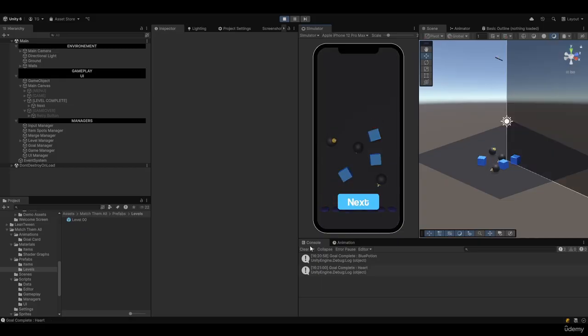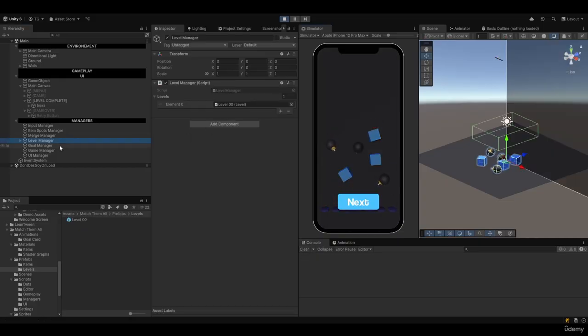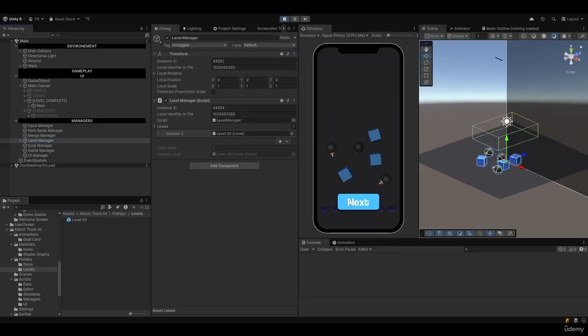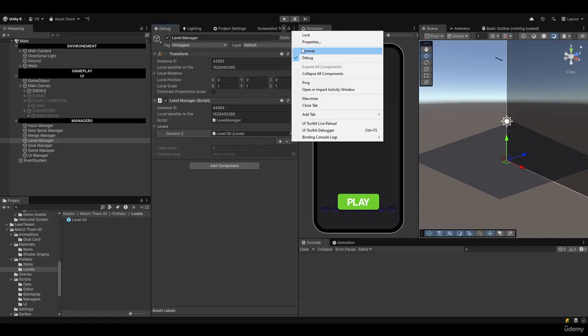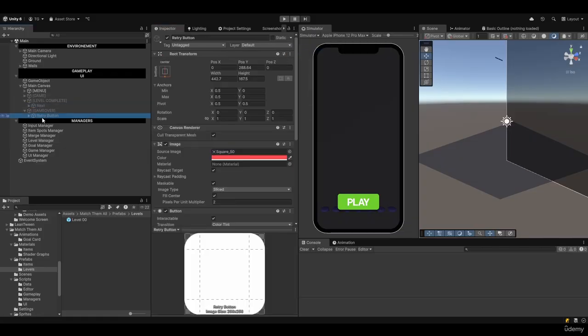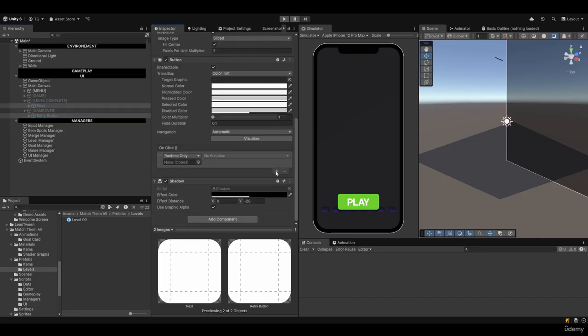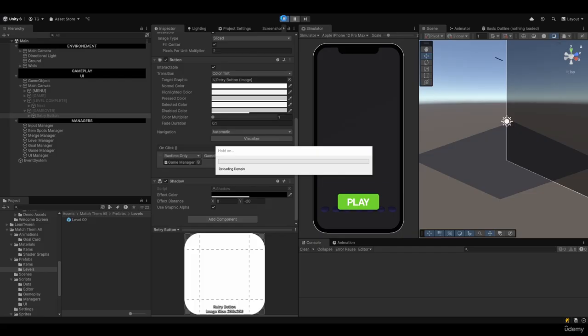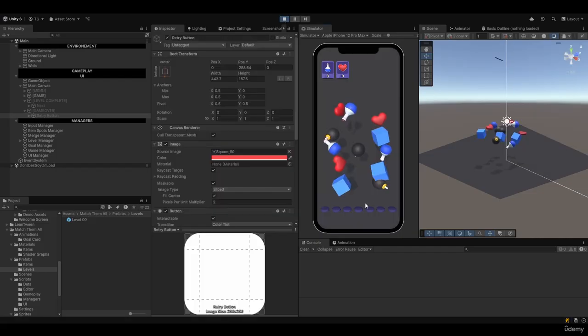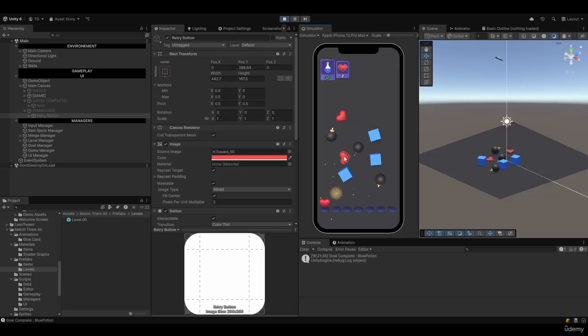Okay, now if I hit, let's first select the level manager, even though we are going to restart the scene. Oh, we haven't linked the buttons. Sorry, forgot that. So let's switch back to normal mode, select our 2 buttons. Yep, these 2. Let's add a callback, game manager. For the first one, it's going to be next button callback. And for the second one, it's going to be retry button callback, even though we have the same logic. Because who knows, later on, maybe we might switch that to some other pieces of logic, and at least we will have our 2 callbacks.